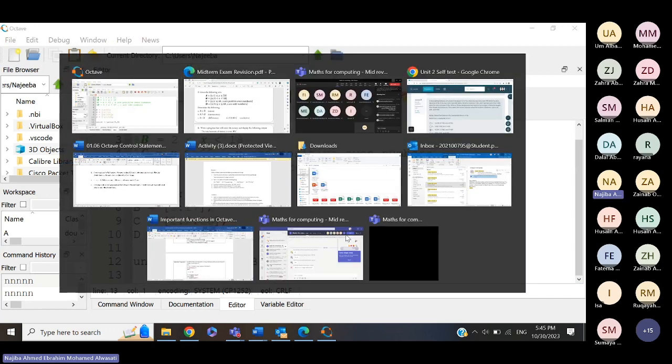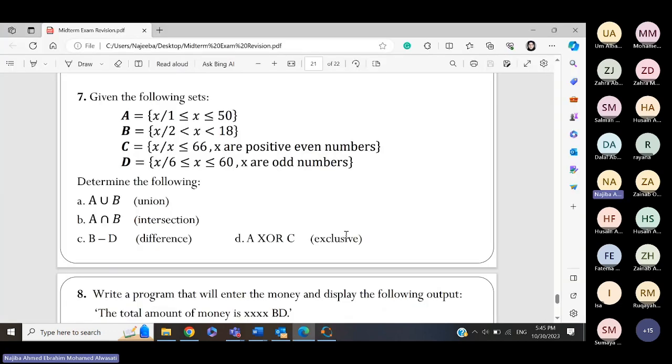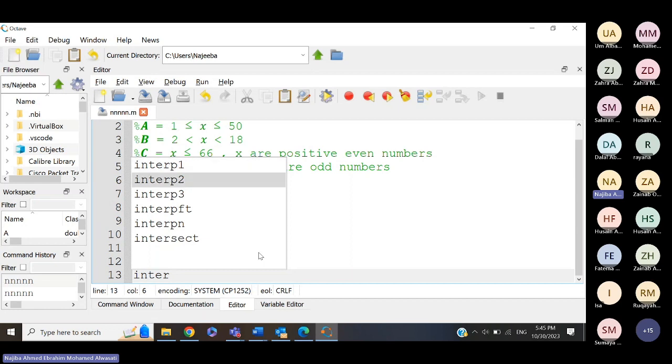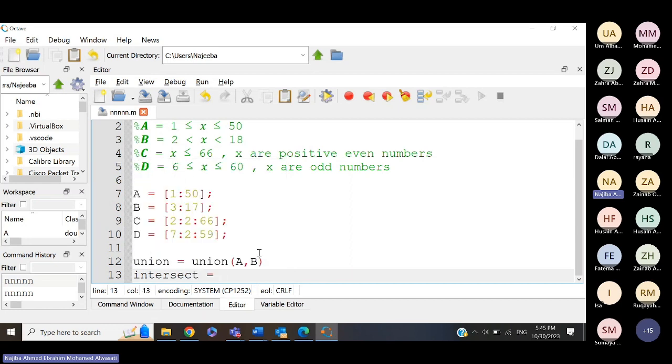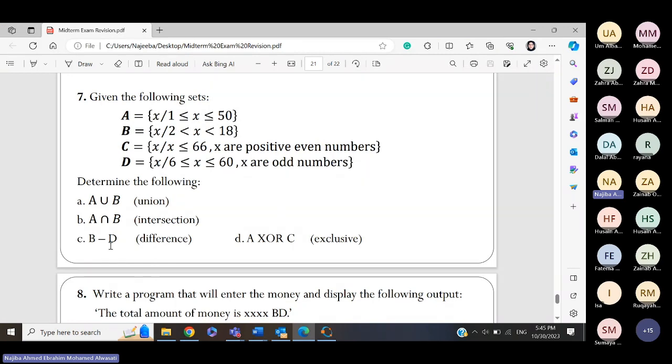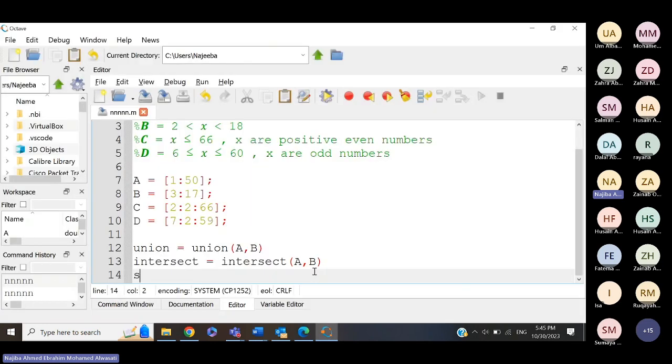Then we have the intersection, and for the intersection we will use this command, intersect. It is equal to intersect of A and B. Then they want me to find the difference, B minus D. So I will use this command, set difference, for B and D, and call it difference.